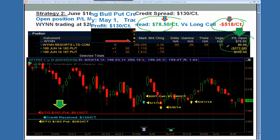So I'm going to show you some ways that you can also blend these types of strategies together to hedge a position. Once again, I call it kind of like an option puzzle. So you can be long a call and then sell another call out of the money to lock in some protection, or you can be long a call debit spread and sell a credit spread against it, and it totally shifts the dynamic and the structure of the risk profile of that trade. So we'll look at a few of these different examples so you can see how, when you start blending these, it can really be a fantastic aha moment for you and for your trading.